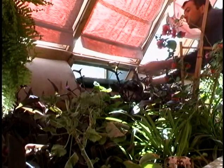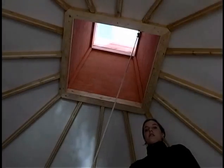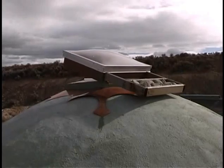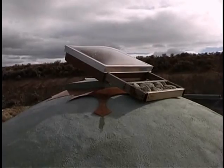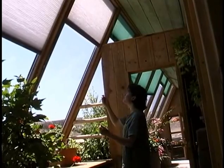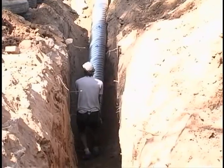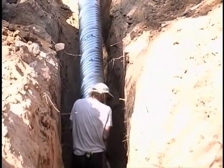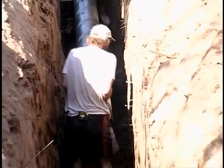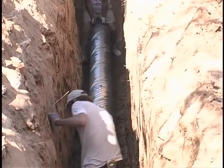In addition to the thermal cooling properties of these earth homes, passive ventilation systems assist in maintaining a comfortable temperature. Dormer and hopper windows, skylights and doors can be opened to allow the natural convection of fresh air. Insulated shades against the glass face keep out the hot summer sun as well as keep the heat inside on cold winter evenings. For extremely hot climates, a cooling tube can be added. In this case, the incoming air is channeled through a tube buried eight feet in the earth, tapping into the cool earth temperature and drawing cooled air into the house.